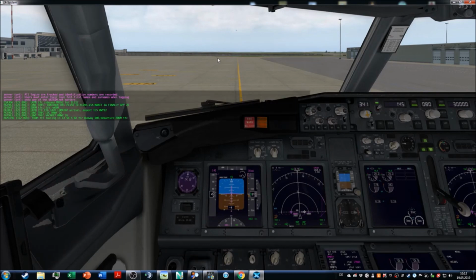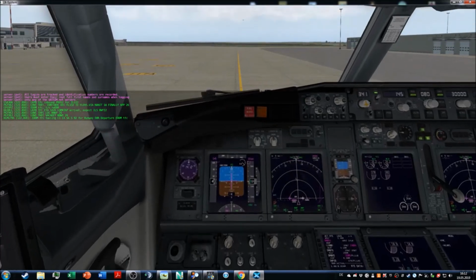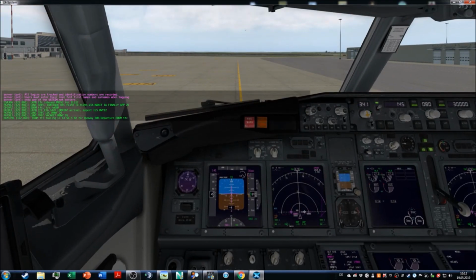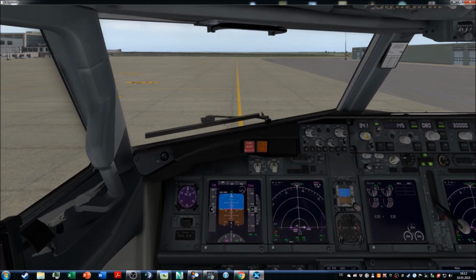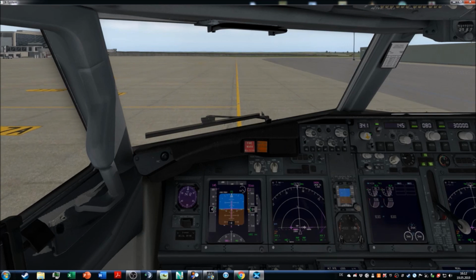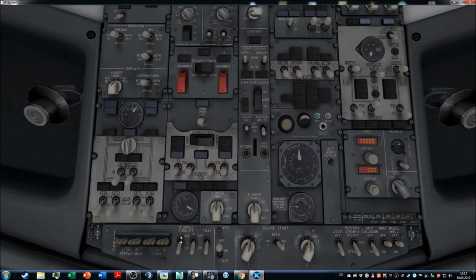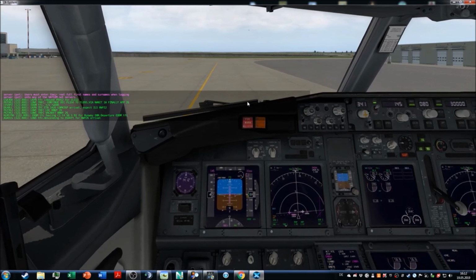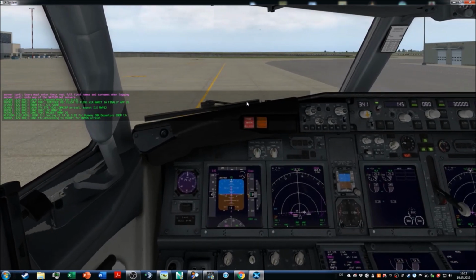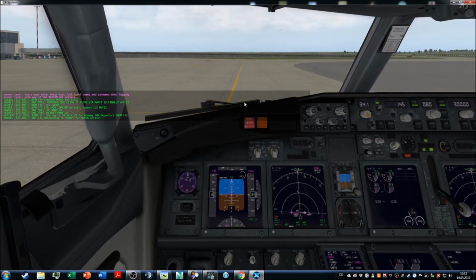Alright, so Munich is actually not a very small airport. In fact, Munich is the second largest airport in Germany, and it's a hub for several airlines, including Lufthansa, and therefore we can expect quite a bit of taxi. During the taxi, I'm going to have to do a few checks. Most importantly, I'm going to be turning on the taxi and runway turn-off lights. I'll be setting my flaps to the takeoff flaps position, and I'll check my flight controls in just a second.